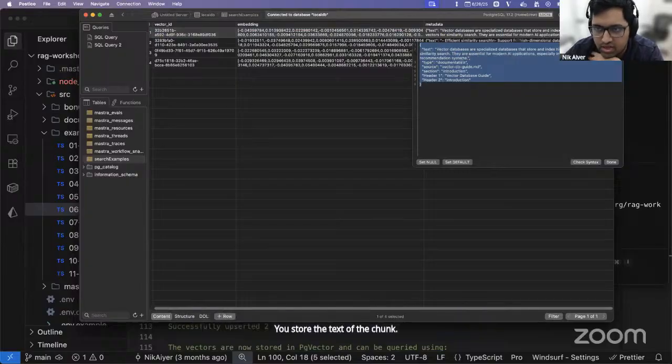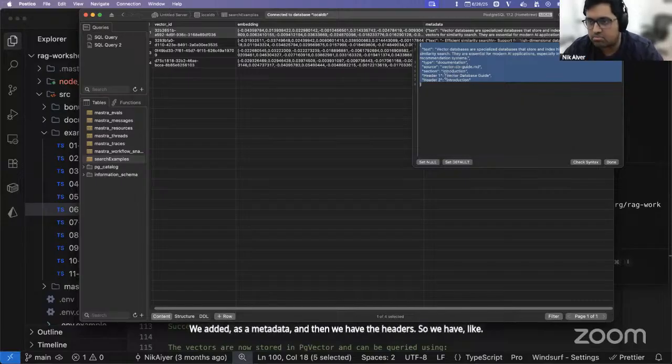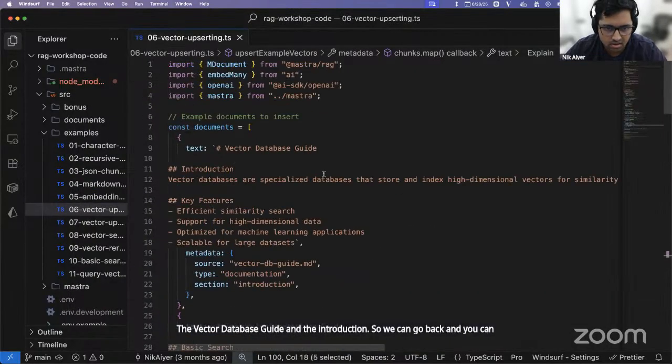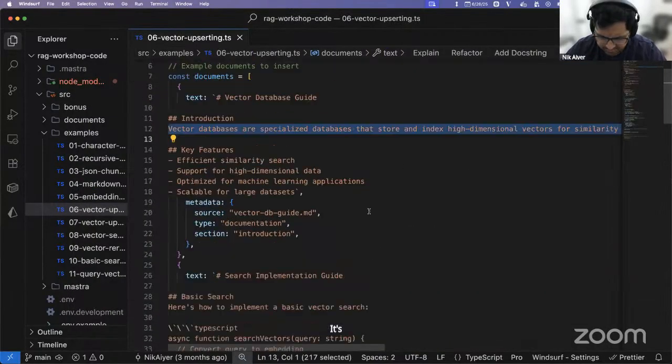We have different types, so we have the documentation type. We have the source it came from, the section we added as metadata, and then the headers. Looking at this chunk, you can see this came from the vector database guide and the introduction. So we can go back and you can see that, yeah, it's coming from here.